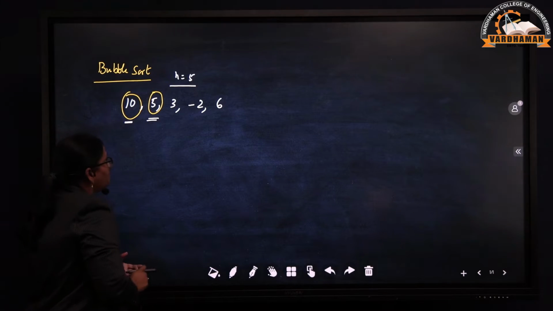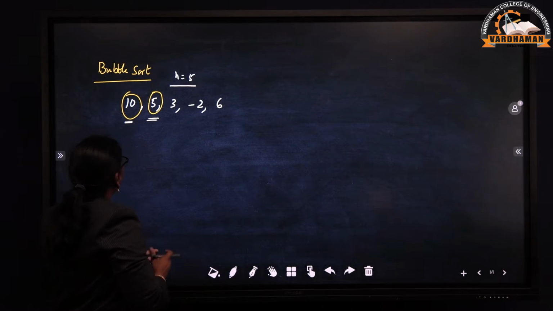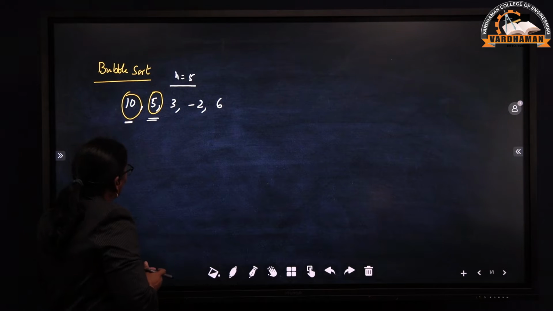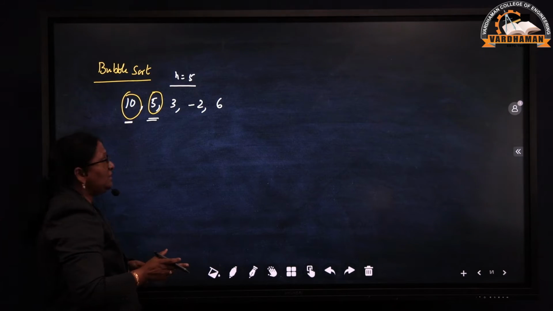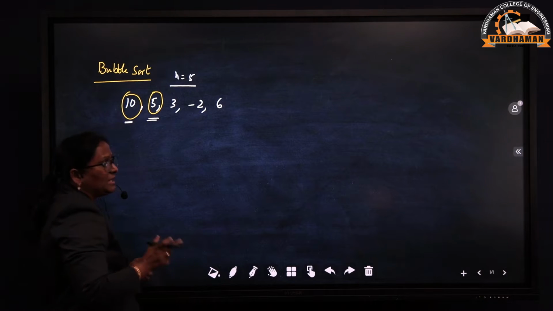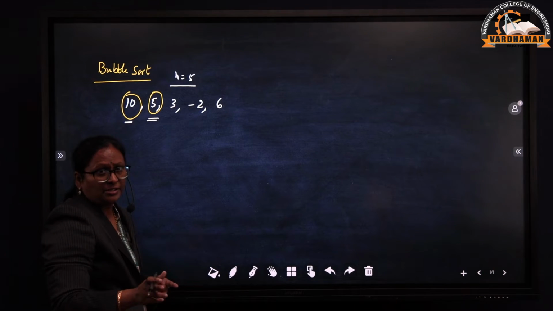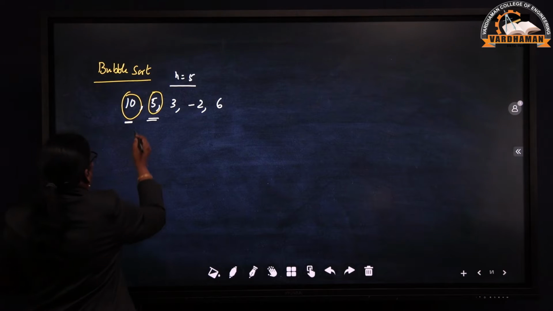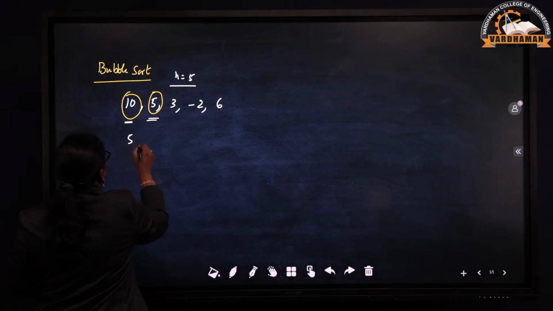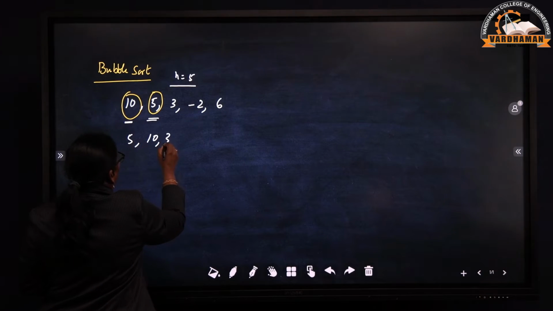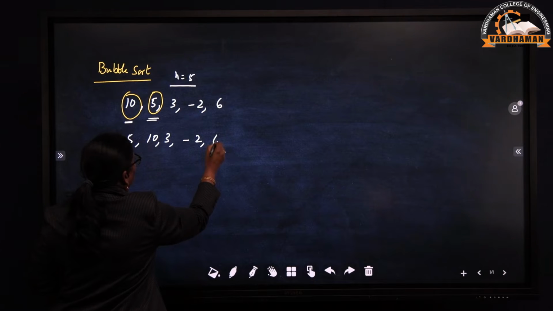First element will be compared with the second element, and if it is greater, we swap. Now it's going to be 5, 10, 3, minus 2, 6.